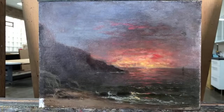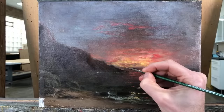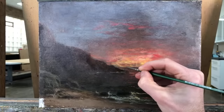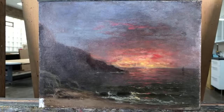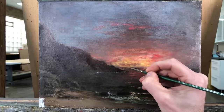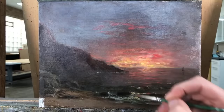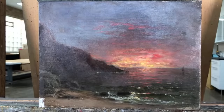And I turned to him and said, you know, there's a varnish on there, buddy, just like on every other one of your paintings. And he laughed. He said, no, that's not true. And I showed him. I said, yeah, we put the varnish on because you have brought us paintings in the past and said, well, my dog was jumping on the couch and his slobber got on the painting, or my kid got this crayon and got on the painting. And the reason those were so easy to conserve is because there was a varnish on them. And of course, then he said, well, I still think they shouldn't be varnished, but okay, you've proved your point.